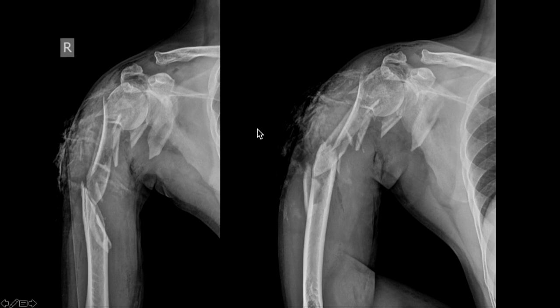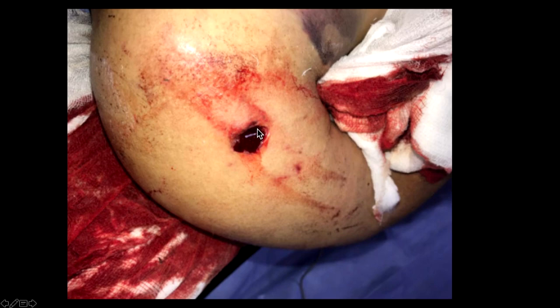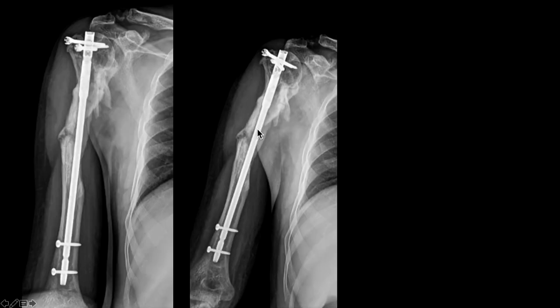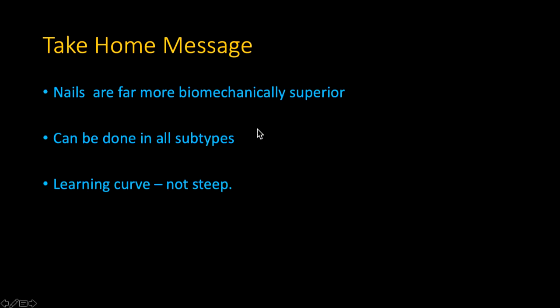The last case I'll be showing you is significantly comminuted fractures. What do we do in them? Again, we all know as long as the biology is preserved, union should not be a challenge. So get the neck shaft angle well, tuberosities well. This was an open fracture, nail them. Healing should happen, luckily, thankfully, whatever you want to call that. Since the biology is preserved, union should be there, and that's the range of movement.